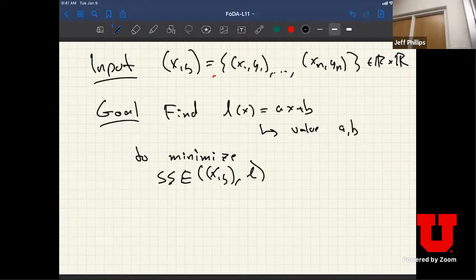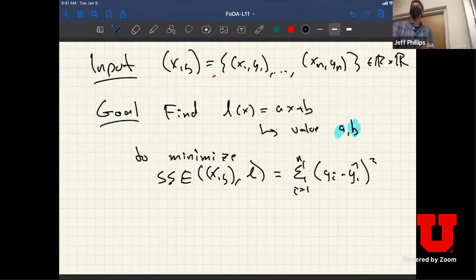Now I can write down the actual goal. I've got data and I want to find the parametric values that minimize the sum of squared errors. We saw something like this earlier with the maximum likelihood estimate, and we eventually derived a form that looked like this. This is often the starting point where most machine learning formulations start. They'll say, I have data, I have some way of measuring the error. It's often going to be the sum of the squared errors, or at least the sum of some sort of error over all the data points, the sum from i equals 1 to n of some error, typically squared. I want to find the model which minimizes the sum of the errors.